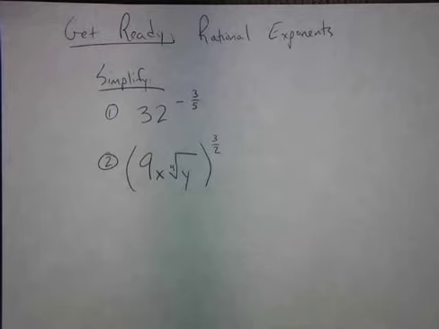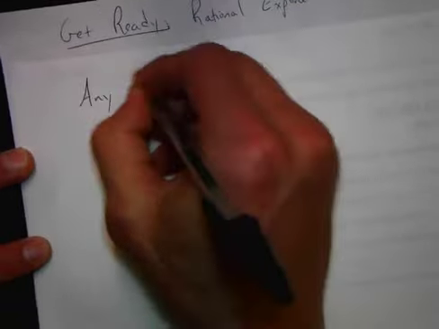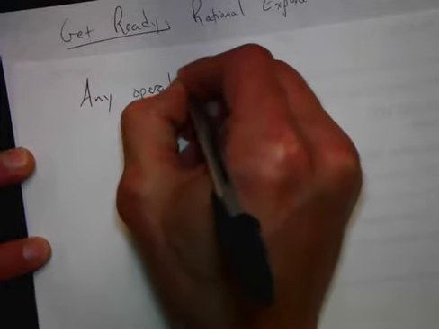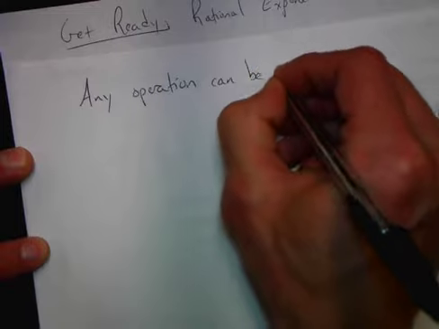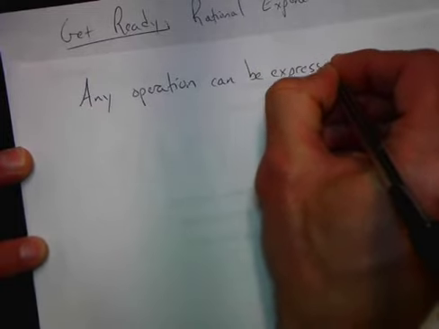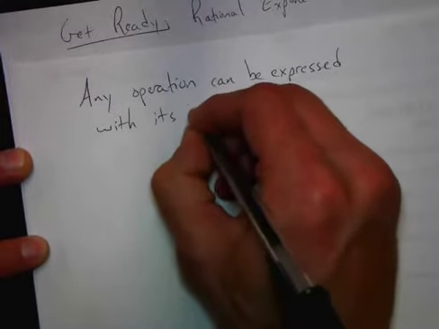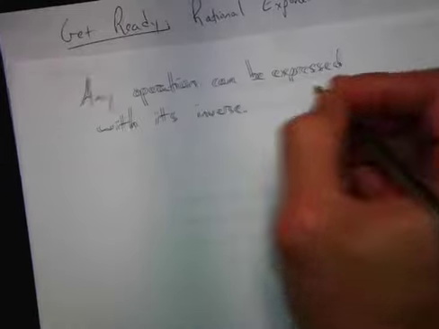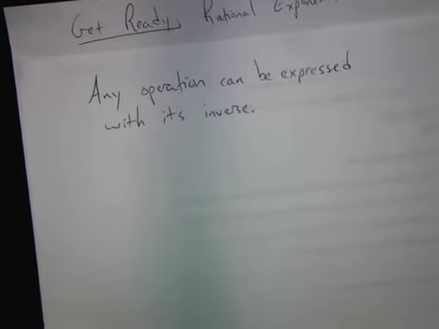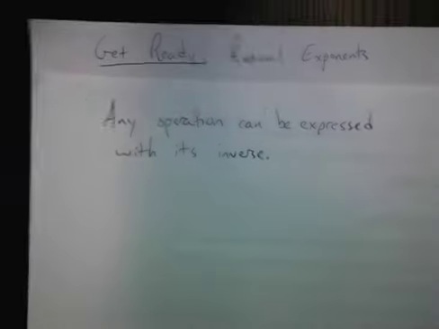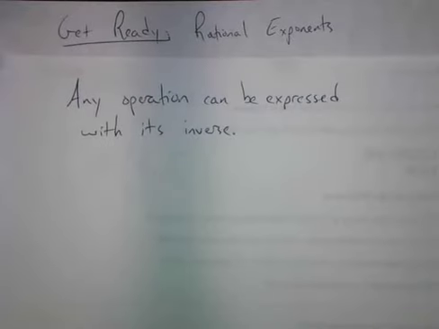and the first thing I want to show you is a little fact that you may or may not know. And the fact is, and this is going to be weird to see, that any operation that you perform with numbers can be expressed with its inverse operation. That's kind of weird to hear or see, and once I show you a couple of examples of this, it's going to make a whole lot more sense. As long as you can see that note and wrestle with it, it's going to make a whole lot of sense. So let me give you a couple of examples on this note.